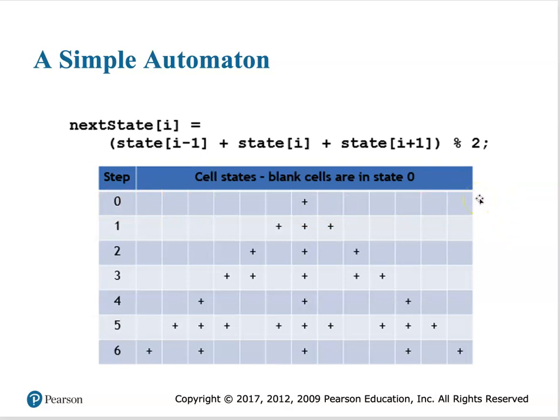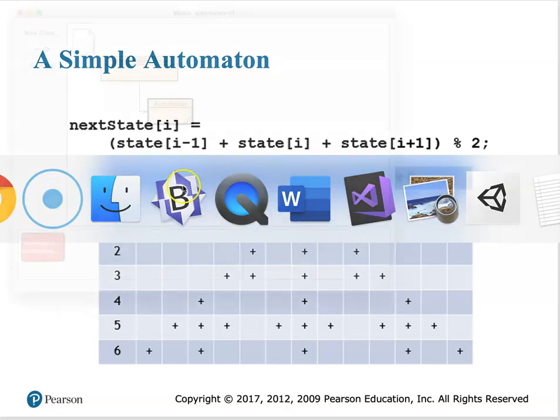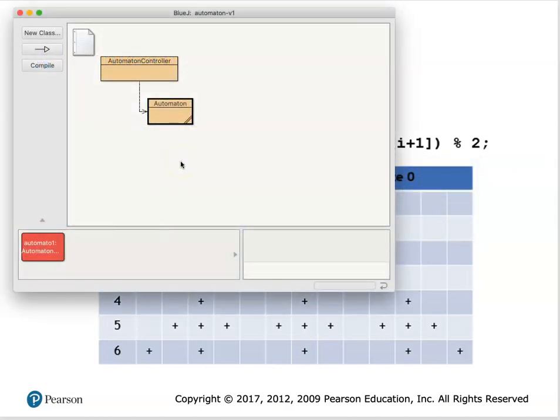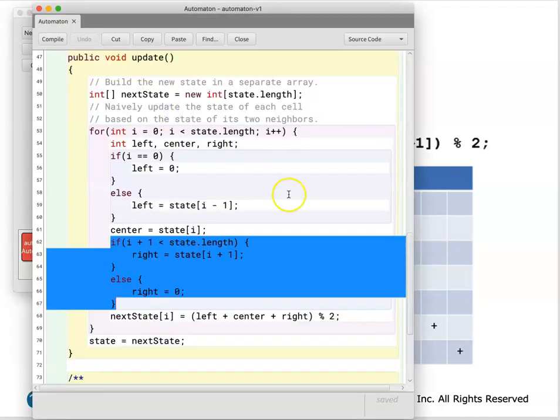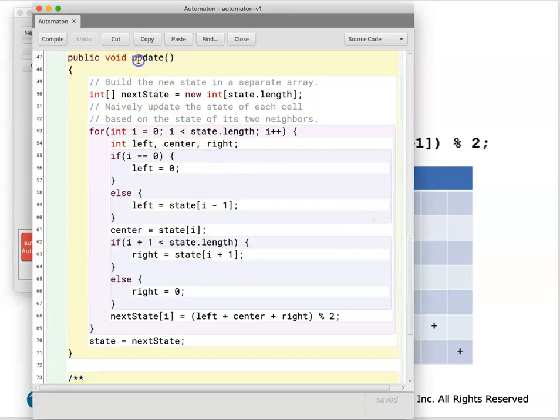So what we can do is we can look in the code. Okay, let's open up the automaton and see how the automaton works. In this instance, we look at the update.